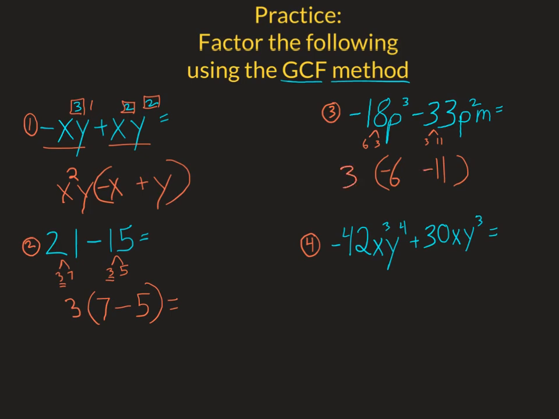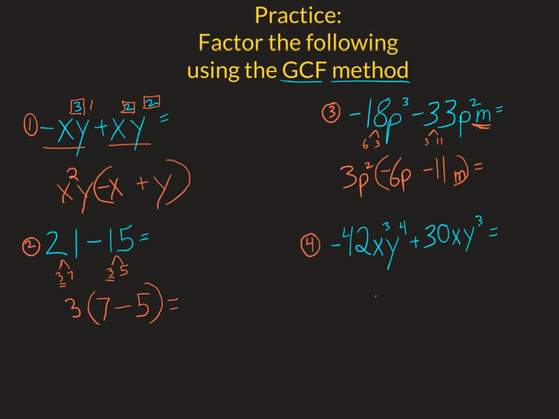There we go. K, P, M. Now I can see that M's are only on the back and not the other term, so the M's definitely can't come out. There's no M's on the front term to take. P's, I've got P3 and P2. P2 is the smaller, that's all I can take, which means 1 of those 3 is left on the front term. No P's left in the back term, so that one's done.